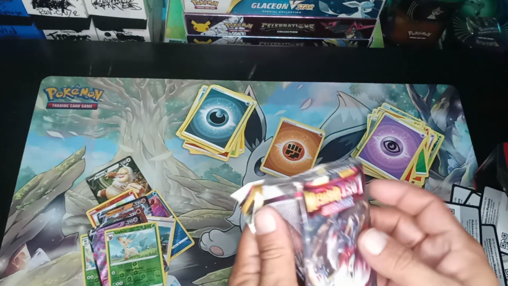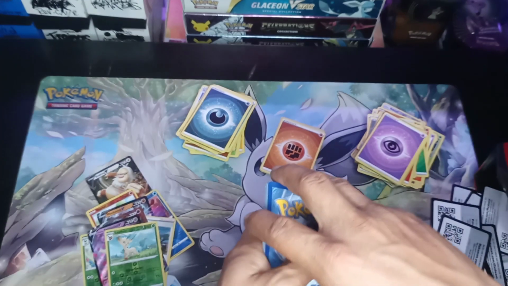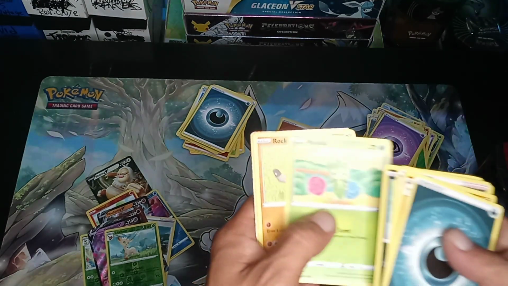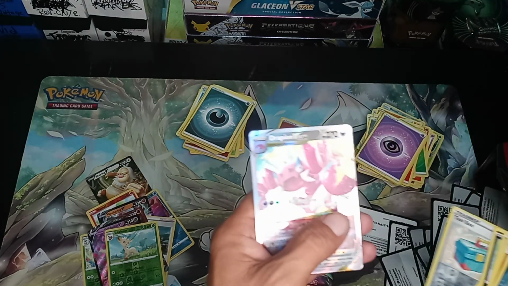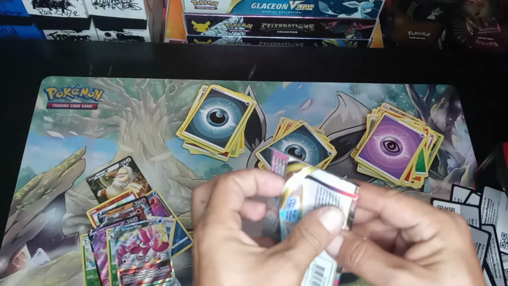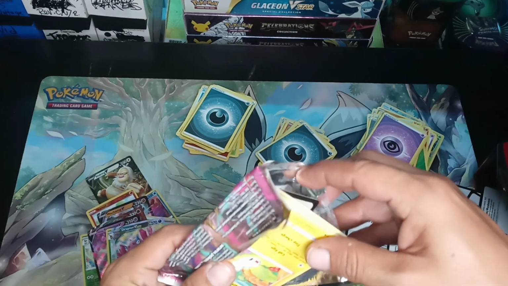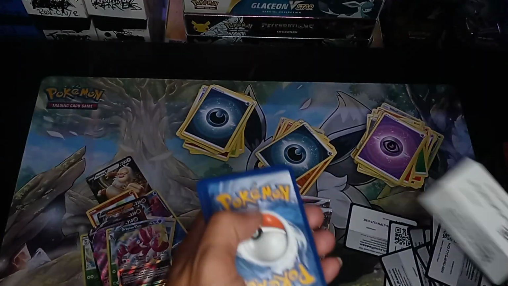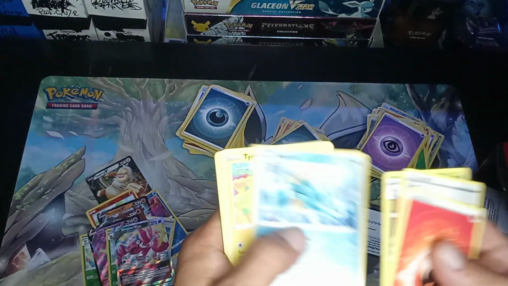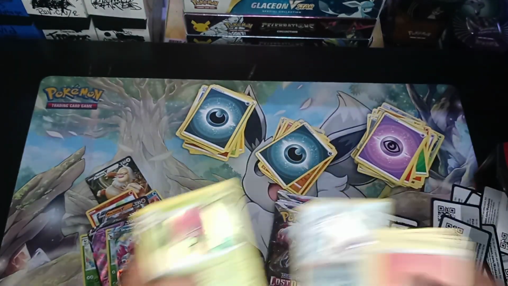Pack number two. Code card. Dark Energy. Lady. Spinarak. Litwick. Roselia. Rockruff. And Drapion V-Star. I think that's like our fourth one. Next pack. Oh, forgot the code card. Code card. Fire Energy. Lost City. Seedra. Seedot. Horsea. Radiant Hisuian Sneasler. And an Orbeetle Holo.